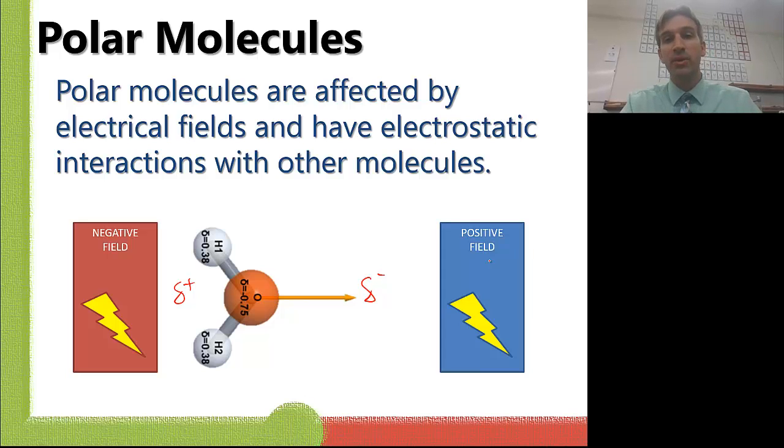This is again one of the reasons why you have polar molecules that can dissolve in water, which is a polar substance. The water has the ability to rearrange the positioning of these substances and rip them apart from their attractive forces. So this happens with ions and also other polar molecules.